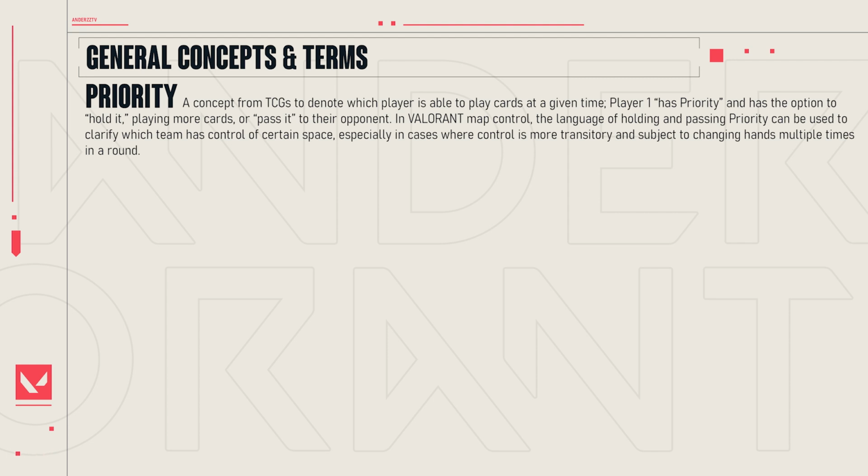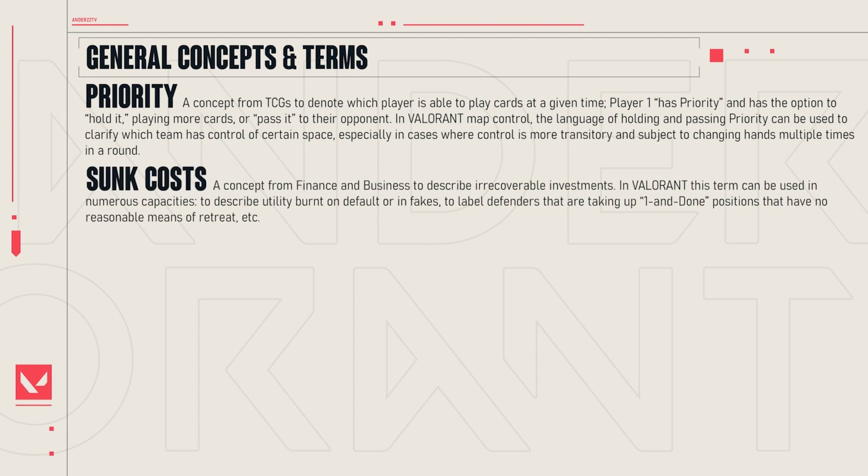round. Next, we have sunk costs, which is a concept stolen from my past in finance and business to describe irrecoverable investments. In Valorant, the term will be used in a couple different places, most commonly to describe utility burnt on default or in fakes, or to describe defending positions that are one and done and will likely result in the defender dying. Their position is a sunk cost position.